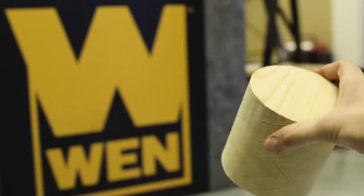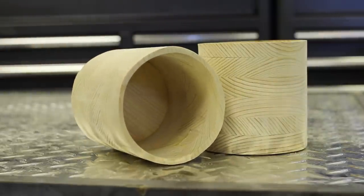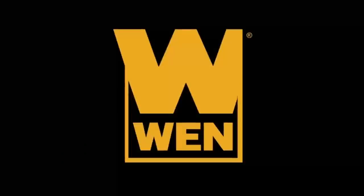Anyways, this is a great project to introduce beginners to the scroll saw and the spindle sander. So remember, when you need a fun woodworking project on a lazy afternoon, remember when?